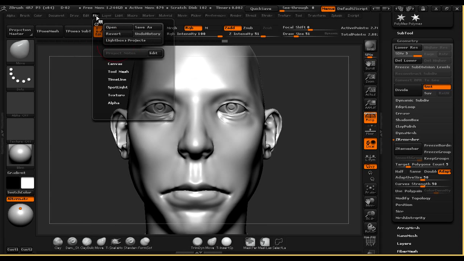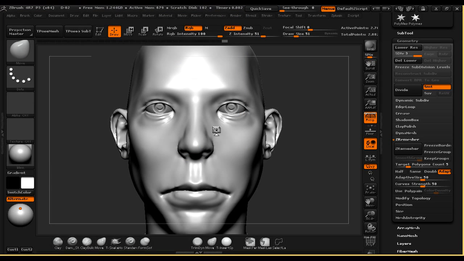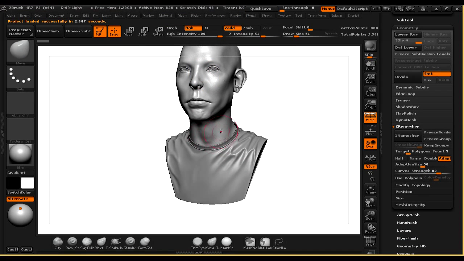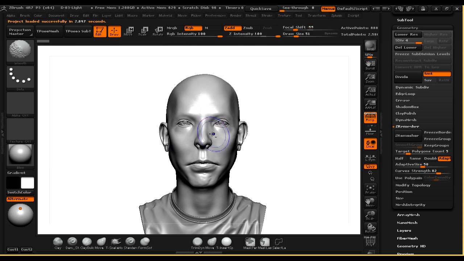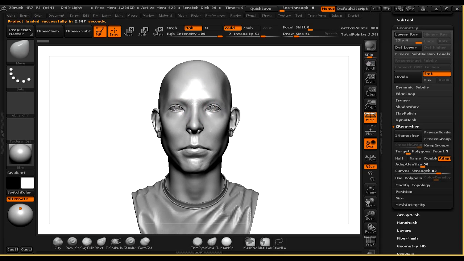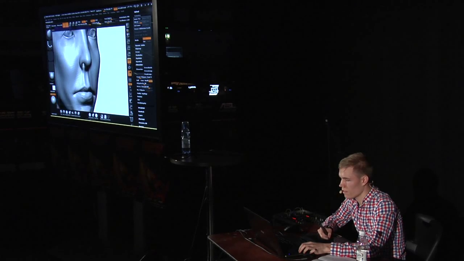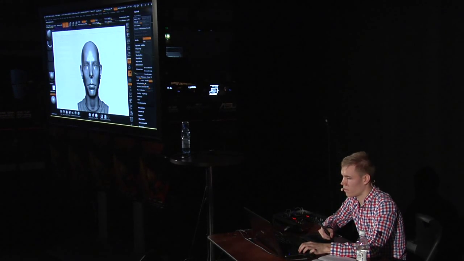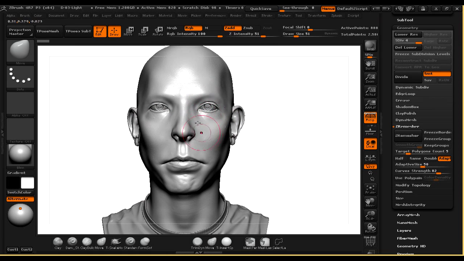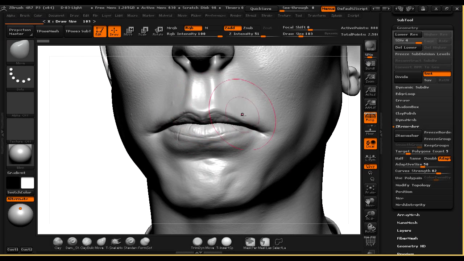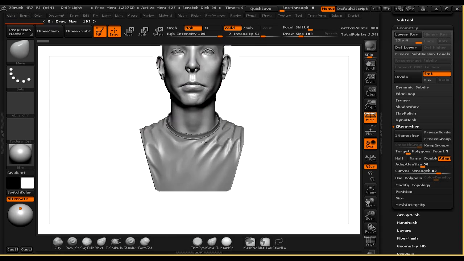Okay, so we're gonna jump to a version that I worked on for like an hour more, or a couple of hours. This is not the highest level I've sculpted this, because this computer couldn't really handle it, but you can see some of the skin pores here and stuff like that. And I've also introduced some asymmetry, so the eyes are a little bit different height, and the lips aren't symmetrical, and stuff like that to bring the character to life.